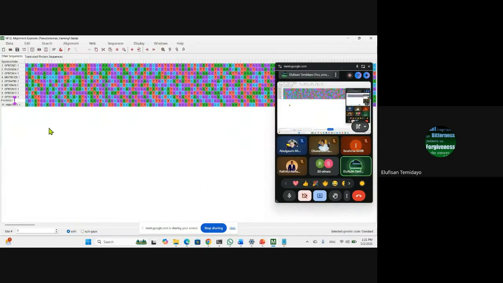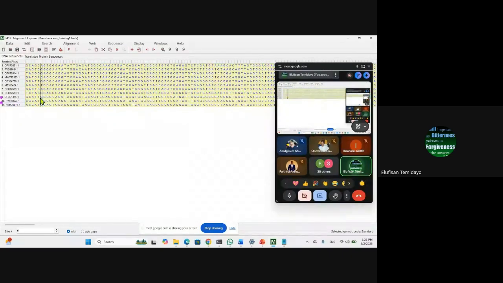Like the facilitator who just finished teaching us said, we want to align them. You could align whatever you are putting in here with Clustal Omega or Clustal W if you want to, because those two are also available in MEGA, so you can choose the one you want to work with. In case you have not done the alignment before, I'm going to select all with Control A. Then I click here, it says Alignment. Do we see that?